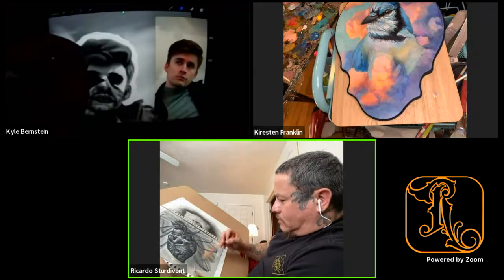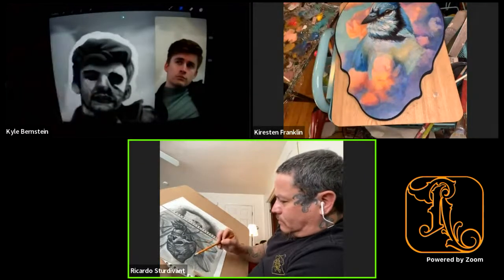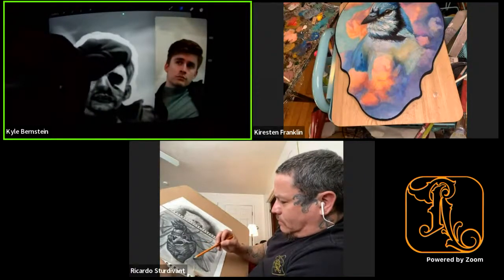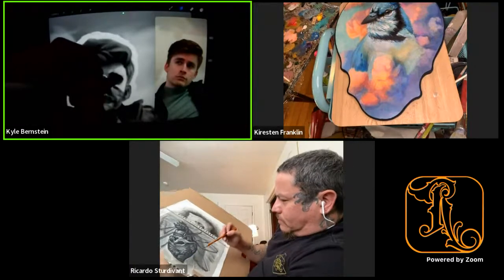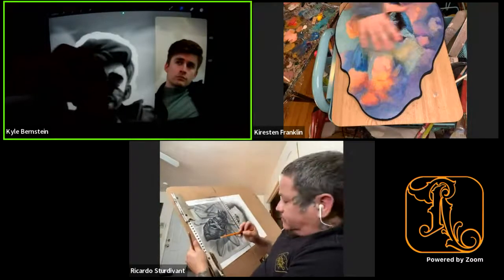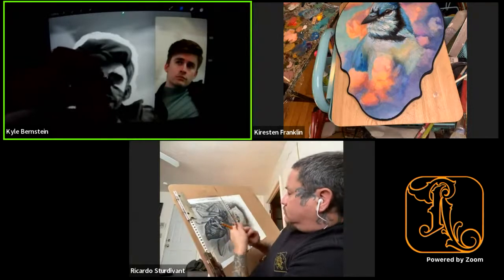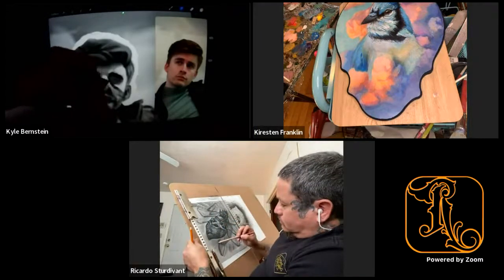All right, so what I'm concentrating on right now are just these clouds. Usually throughout the painting, I will work from background to foreground, but I'll do them in their own layers. Eventually they'll start to look very separated, like they are now. And it's in painting where you start to really collide the layers together and make them feel like they belong.